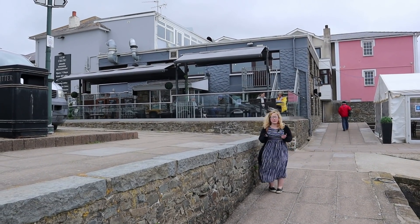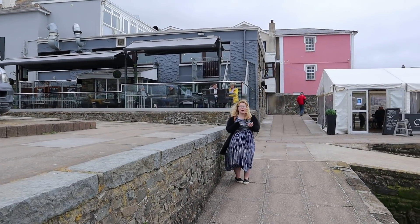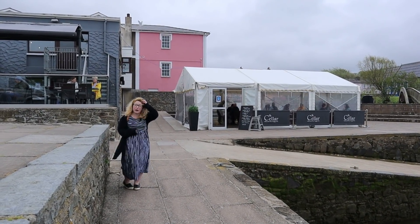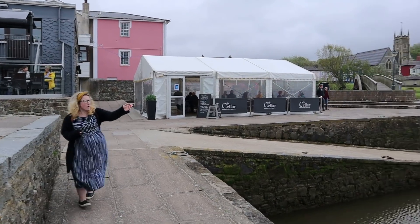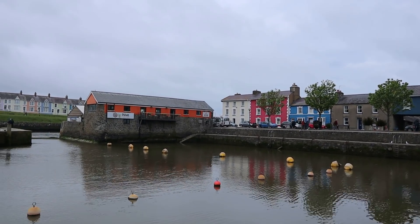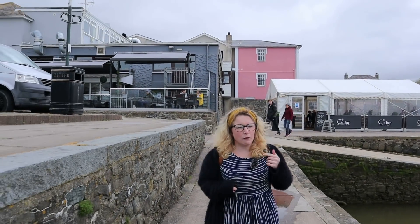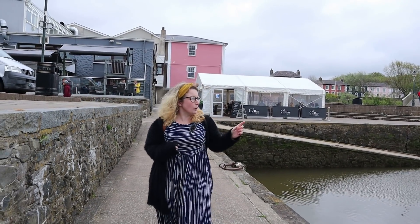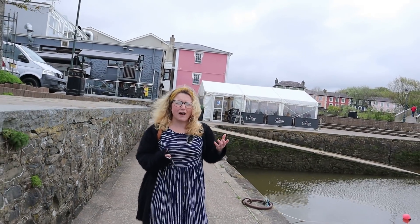Here we are outside The Cellar, which is a fine dining venue here in Aberaeron — they do tapas and all kinds of lovely things, and they've won massive accolades, which is wonderful for a restaurant in a small town. Just over the harbour we have The Hive. The interesting thing about The Hive is it was called that because upstairs used to be a bee museum with a hive of bees that lived up there. The Welsh name is 'cwch gwenyn', meaning the hive, but 'cwch' is the Welsh word for boat — so is a hive a bee boat? As well as these two, there is also the Harbour Master, which has always been highly praised for fine dining with lovely fish dishes. For a small town, it's really good for a meal out.